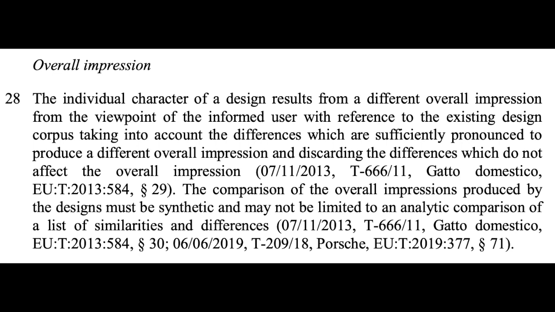It is a text block with settled case law, about individual character and overall assessment. It comes down to this. If there's a different overall impression, then the contested design has individual character. If there is the same overall impression, then we have no individual character of the contested design. Do you feel me? Is that clear?